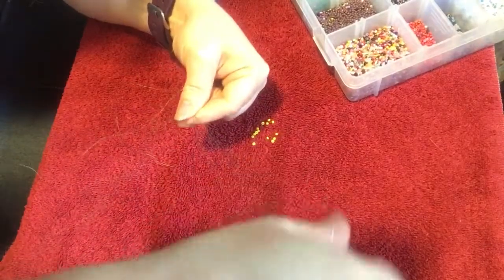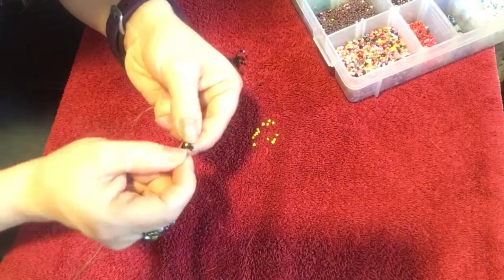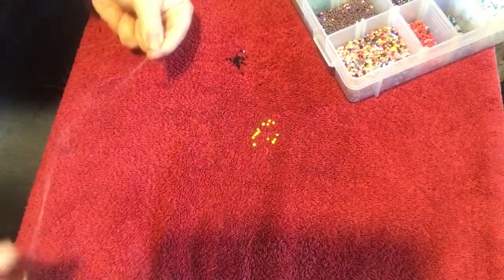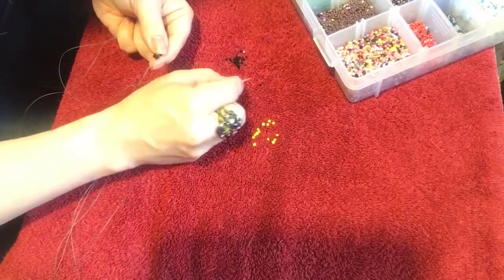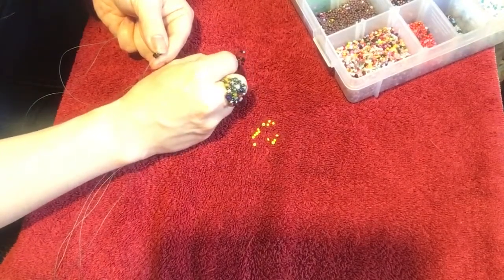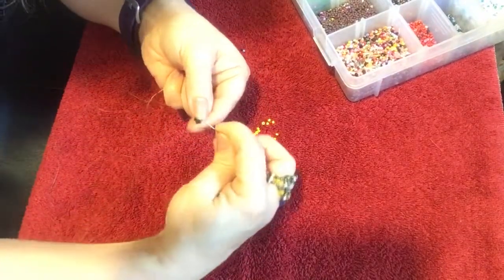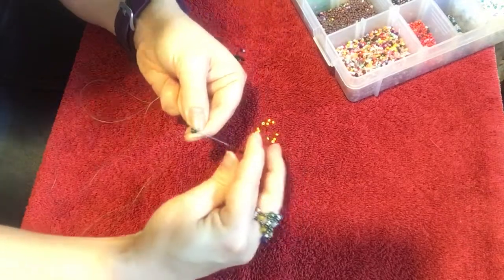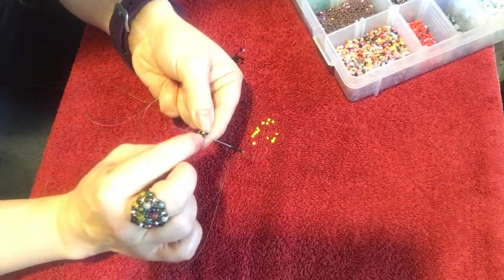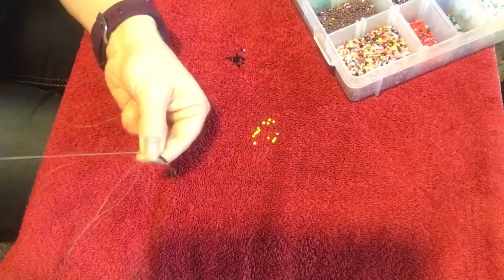And if you get a little bit of tugging, just backtrack. Okay, so see, we've got our flower there, and now we've got 2 beads on top. We're going to take 6 more beads, 2, 3, 4, 5, 6 beads. We're going to go in through this one, and we are going to go only through one, not through both beads. Then we pull that tight.